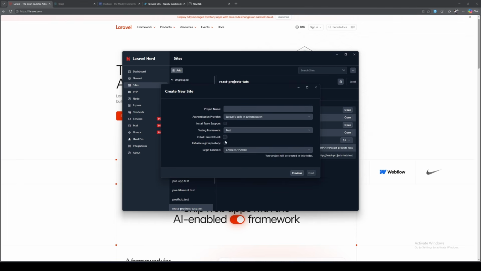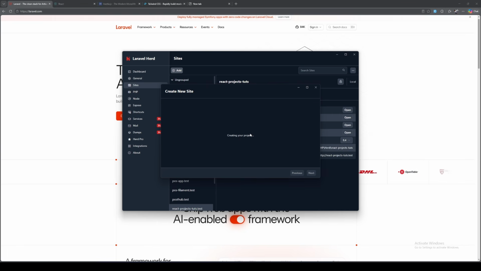Look for the button to create a new site. It's usually a plus icon or a button that says New Site near the top of the sites area. Go ahead and click it. Next, make sure to choose React Starter Kit on the starter kit selection page. Give the project a name. I'll call mine AI Doctor Appointment, something like Doctor Assistant. You can choose to opt in to install team support or change any other options here, but I will stick with what is given by default, and I will opt in to initialize a Git repository for you guys to follow along with what I am doing.